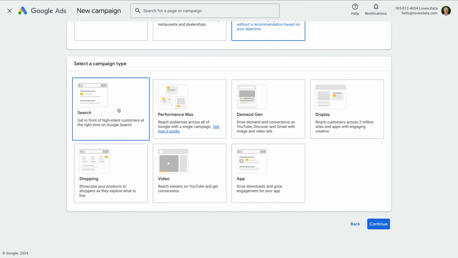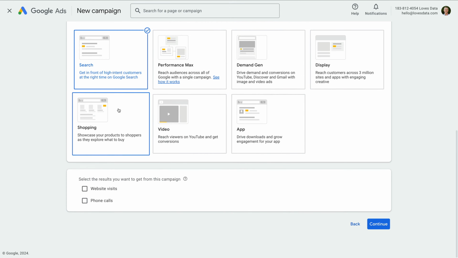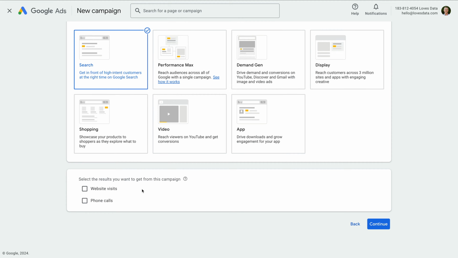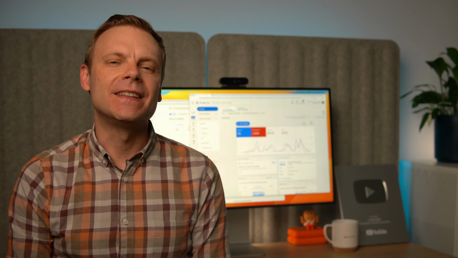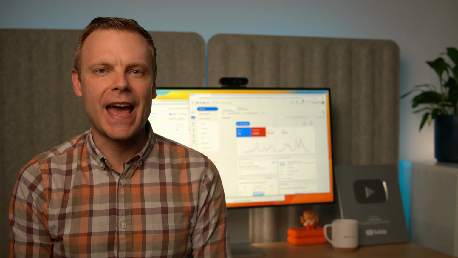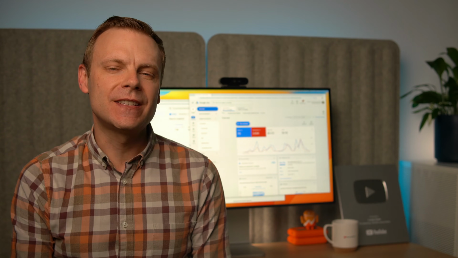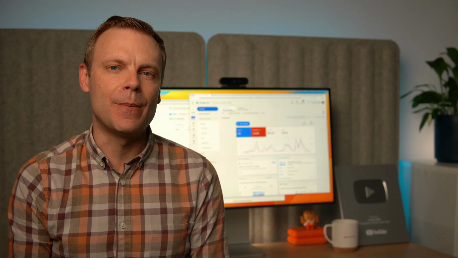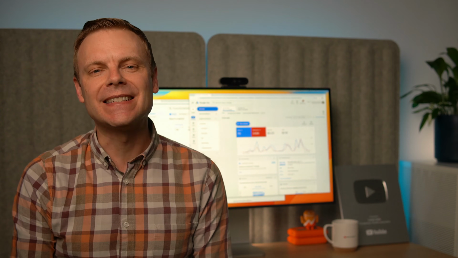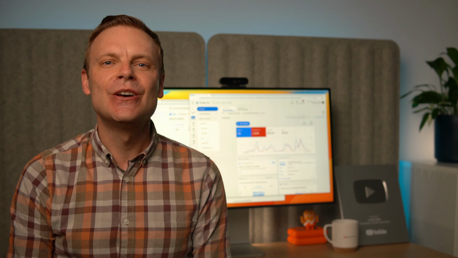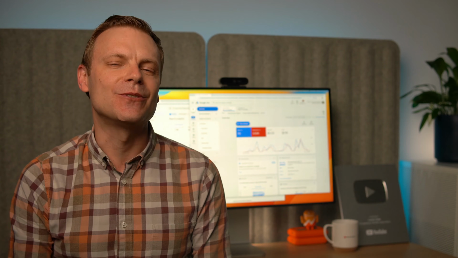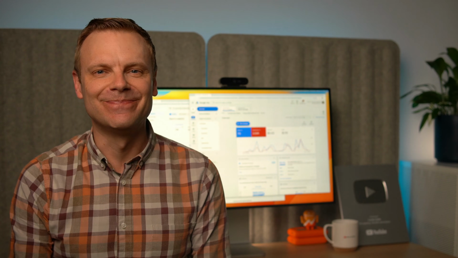We're now setting up our search campaign. Now you might be wondering, what is a campaign in Google Ads anyway? A campaign is like a folder. It's a way to keep things organized in your account. For example, imagine you sell digital cameras. You might have one campaign to advertise the Sony cameras you stock and another campaign to advertise Canon cameras. So campaigns provide a structure, which we'll talk about later in this tutorial. And they're also really useful when it comes to reporting and optimization.